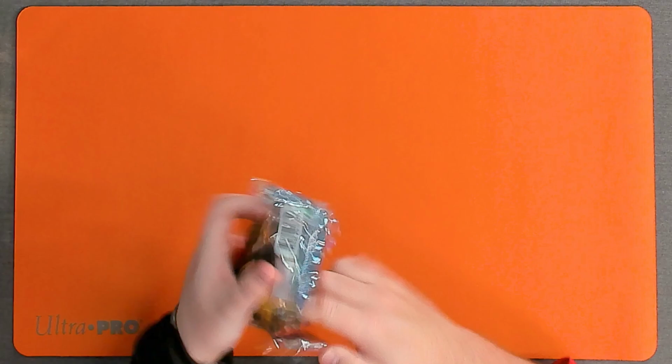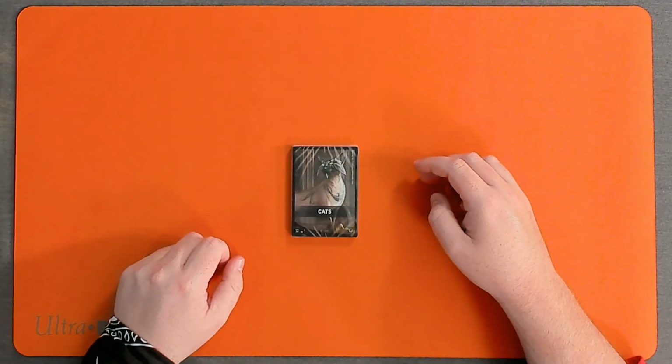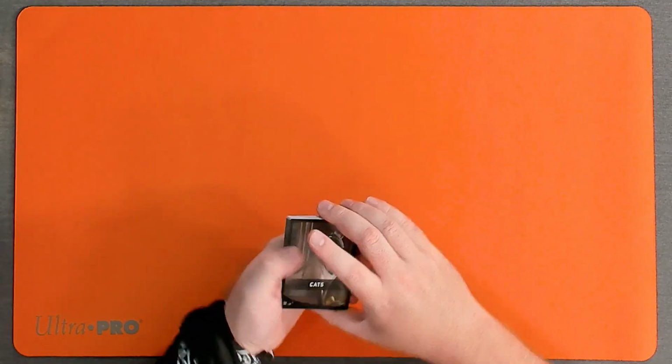It's like Christmas. Sure is. It's been a while since I've actually cracked magic cards. All right, we have... Cats. Real. That sounds like fun. I'm actually a dog person, so. Okay, well, give me your cats then, and you can have the dog one when I open the lands.